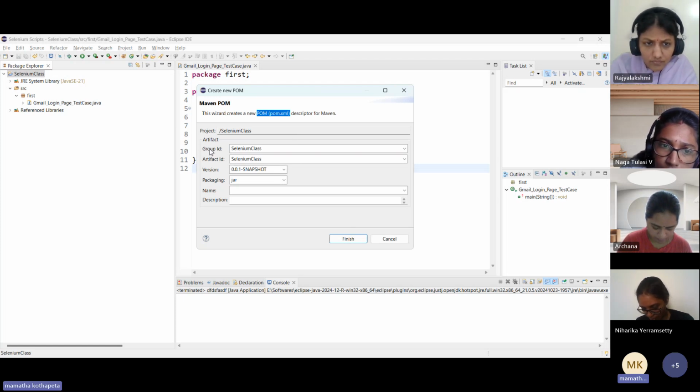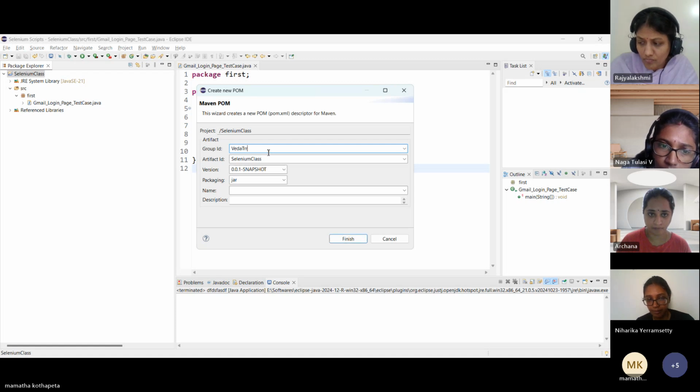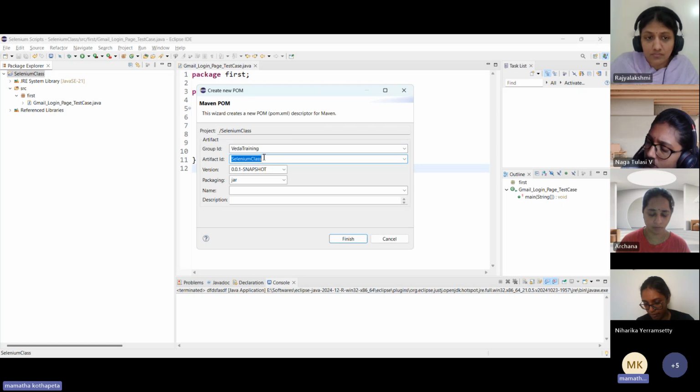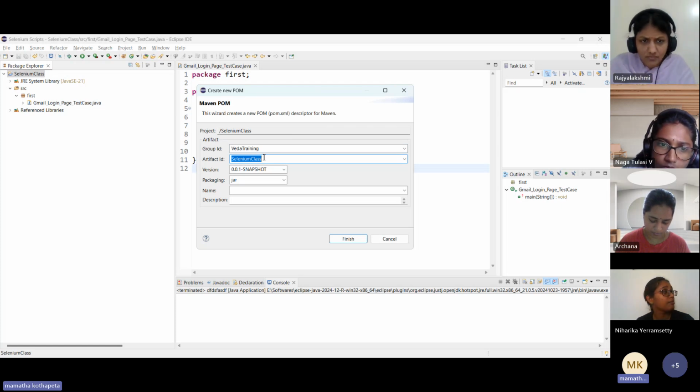Now we have group ID, artifact ID, and you can change this, not a problem. So group ID is something which is an organization name basically, and artifact ID is the project running inside the organization.